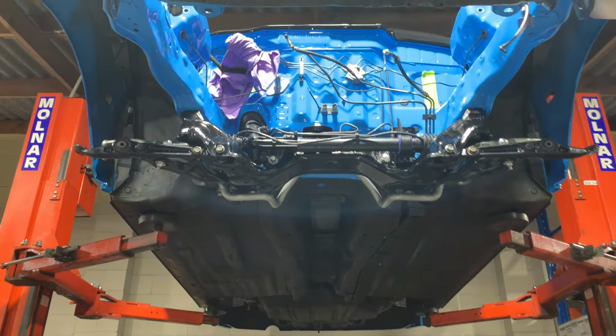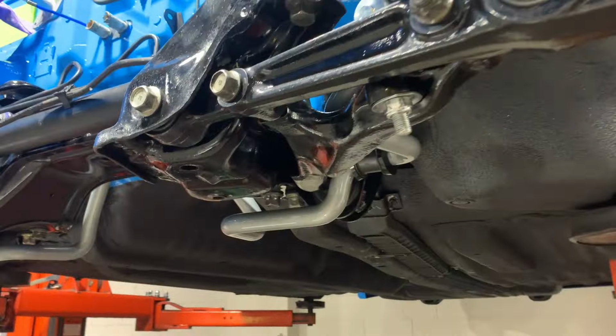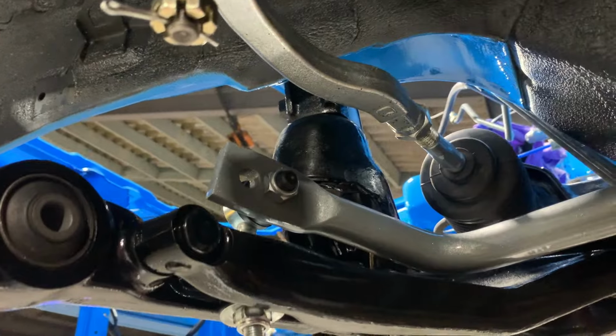We've now got the subframe installed on the car. Let's have a look. Here is the sway bar with the link kit. Now it is an adjustable sway bar, but we'll just put it on the inside setting for now, just so we can get everything mounted.